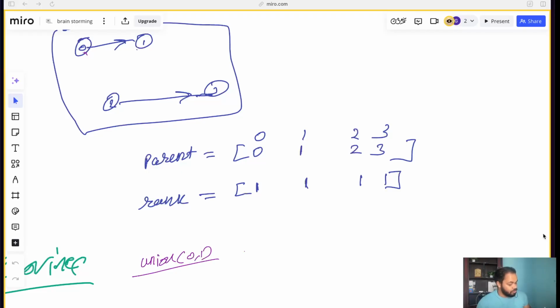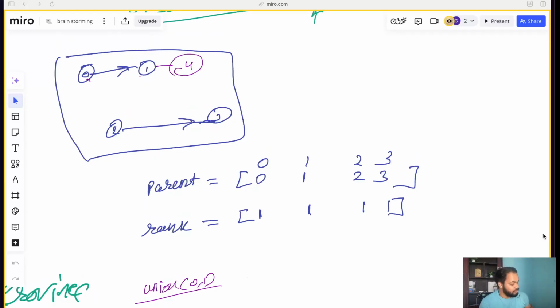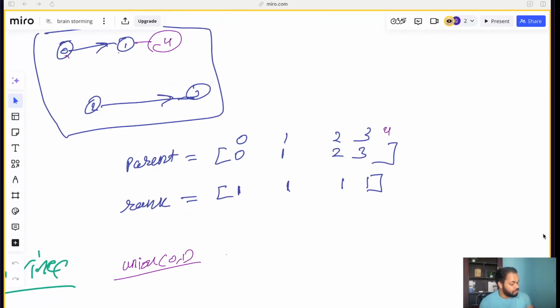If you want to make the union of 0 and 1, the parent of both will become the same. Which parent we choose depends on the rank. Suppose here we also have 4.